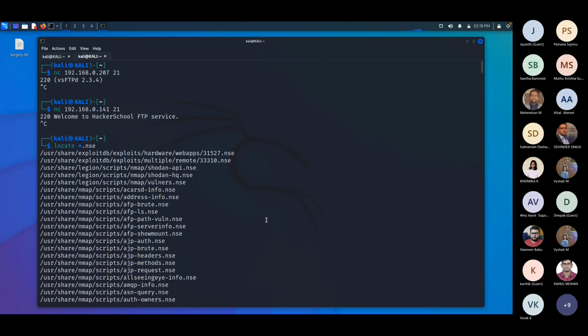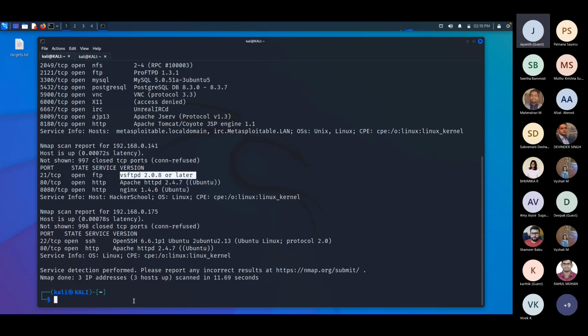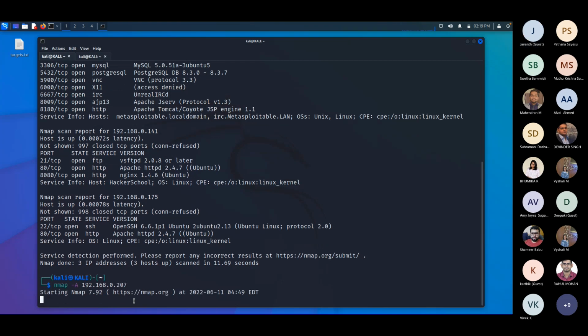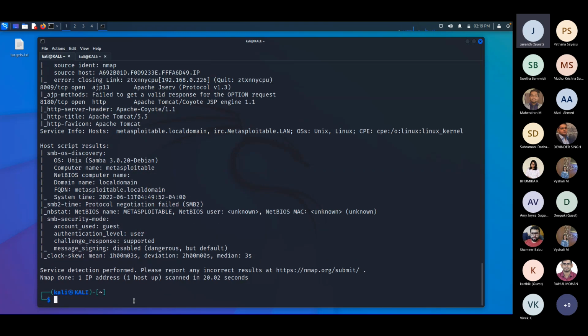All right. I think you did this aggressive scan before with the capital A option. So if I perform Nmap with capital A on 192.168.0.207, this aggressive scan will actually perform version detection, script scan, operating system detection, and a bunch of other activities. So it is not just going to do the port identification, it is going to do a lot of different tasks. Are you observing that?